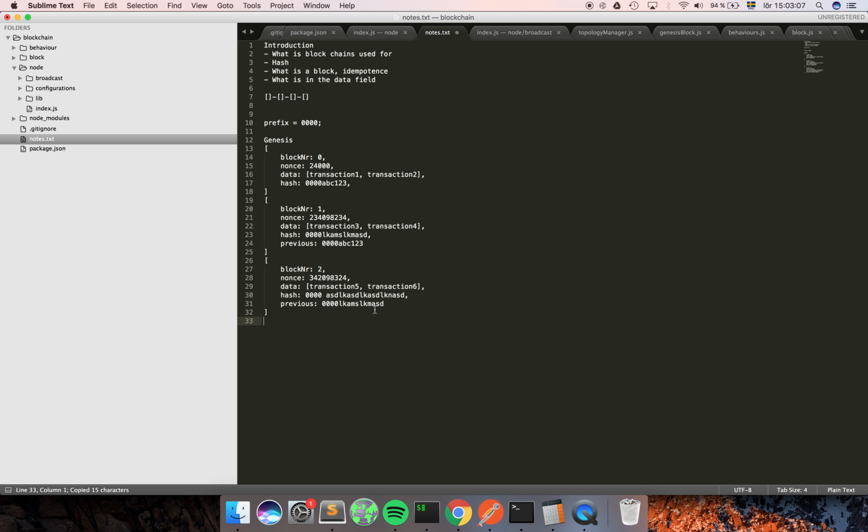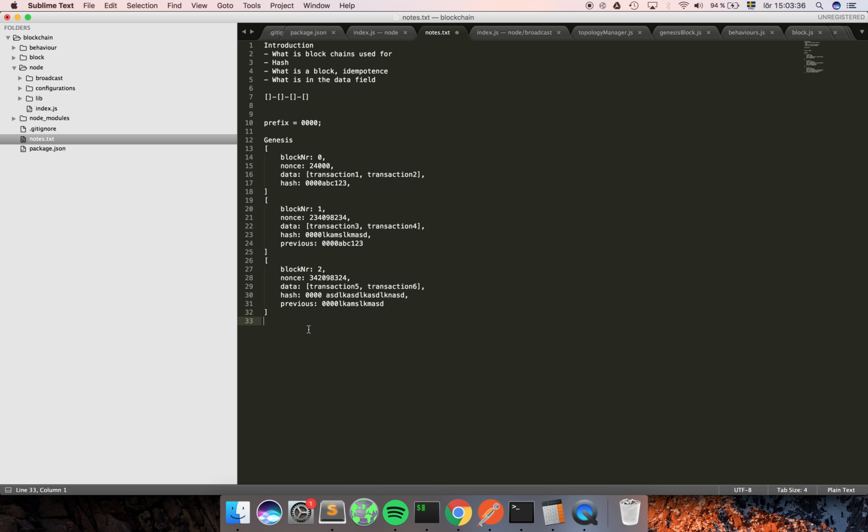So you can see that it's traceable backwards. I can trace them backwards to the genesis block, and I can also trace from the start to the end by rehashing them. If I select the genesis block and hash it, I get this hash, and then I can continue hashing the next block with the same nonce and check whether this is a valid blockchain or not.